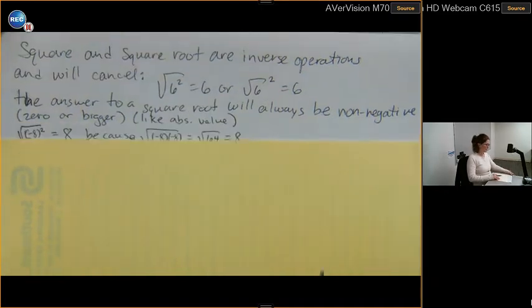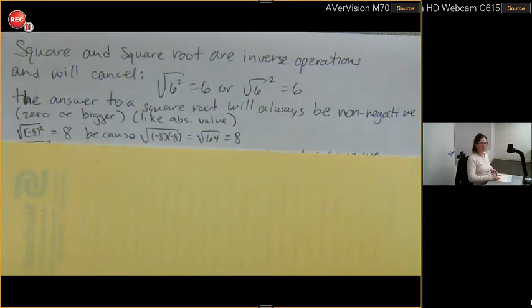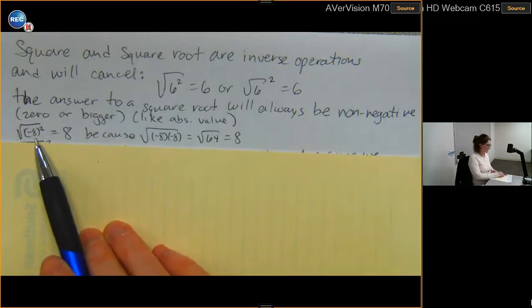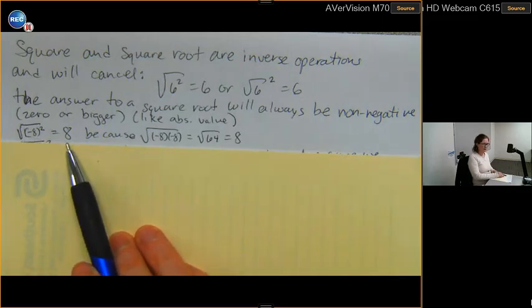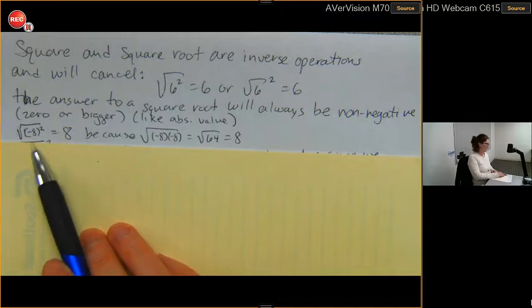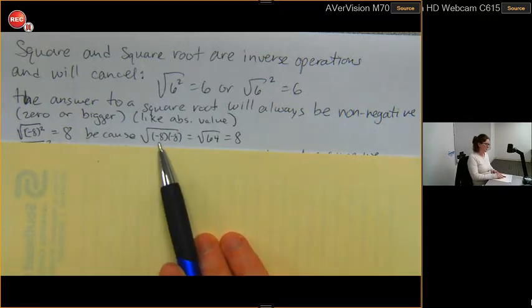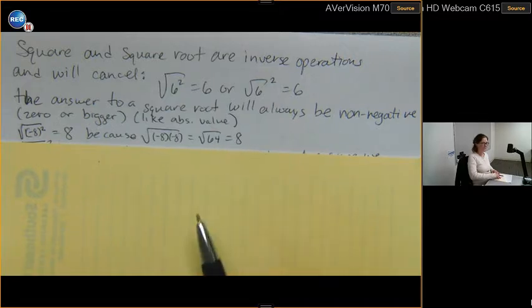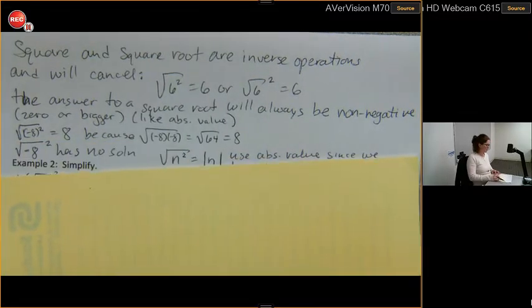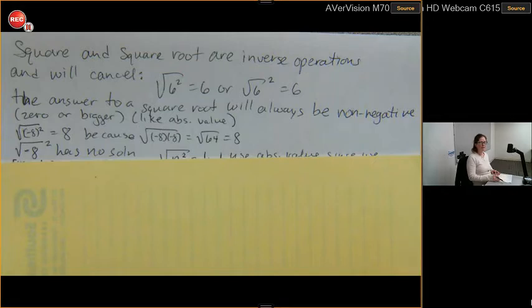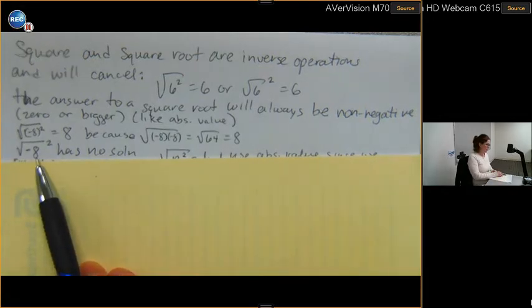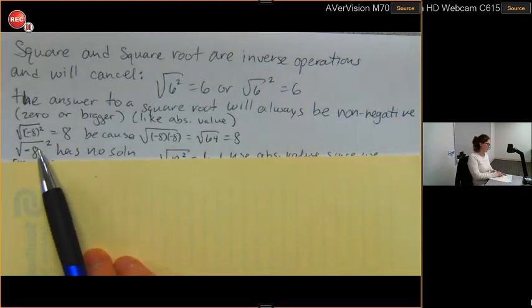And a couple of extra examples or rule type things here. The square root of negative 8 in parentheses squared is going to equal positive 8, because negative 8 squared is negative 8 times negative 8, which is positive 64, whose square root is 8. If I don't have those parentheses, then there's no solution, because you don't have the square root of negative 8. It doesn't exist. Even if the square root was underneath, right next to the 8, it still doesn't work.